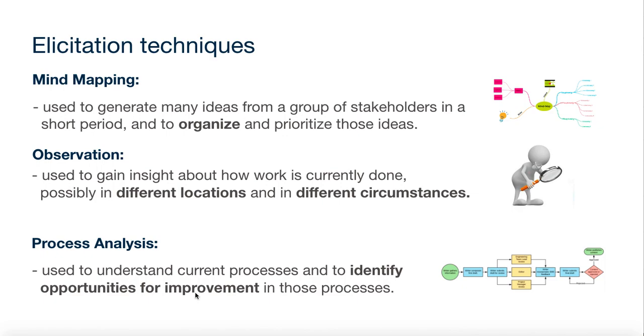The next one is mind mapping, and I have found this super helpful when you are in a discussion with a team. This mind map, apart from enabling the teams to generate ideas from a set of stakeholders, the one value I see in this predominantly is about how organized and prioritized this structure can help you. So it allows you to organize your ideas more, and you can even prioritize them, because that's how the structure is enabled.